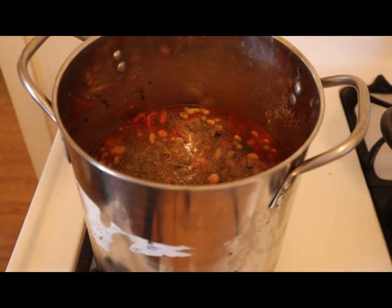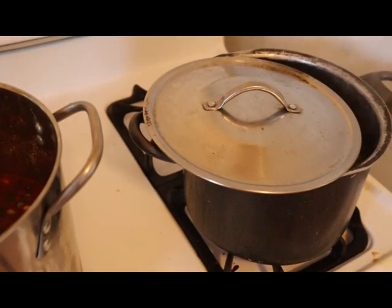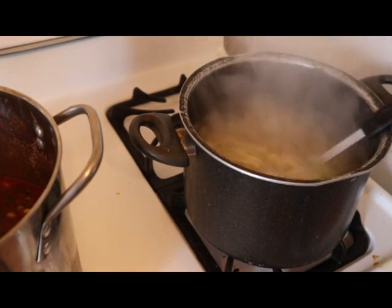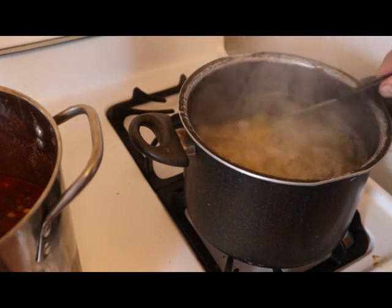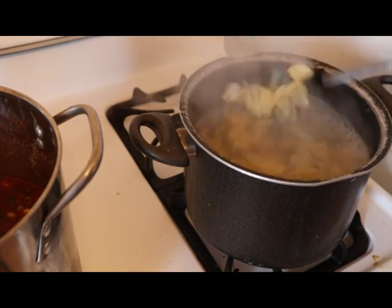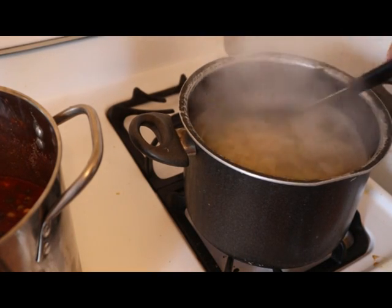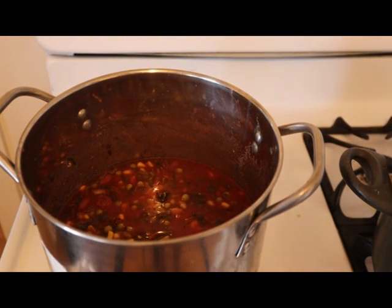Now we're going over here to check our noodles - they're getting done. We'll drain them - got the green peppers in there. This is going to taste so freaking good. It's called the KW welfare dish. Growing up, we were so poor - my mom had powdered milk and noodles, and when she could afford it, tomato juice and noodles was a huge treat. Then as us kids got older, we started hunting - shooting squirrels and deer - and we made the dish with hamburger, noodles, and tomato juice.